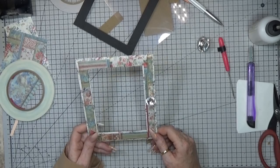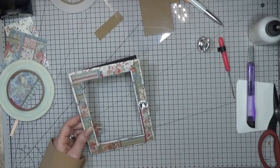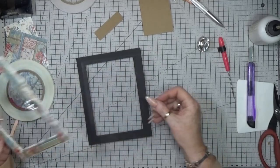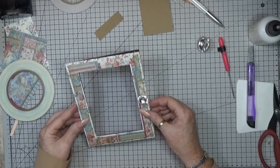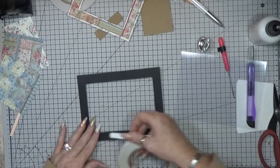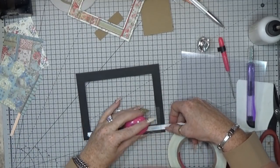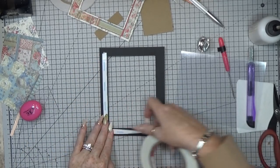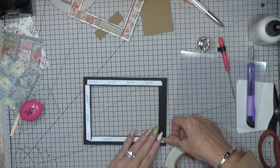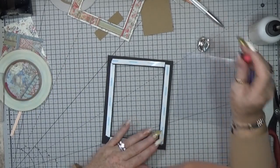This is cool. Yeah, so let's attach this on there and then see with the clear one in between. And then I think this will go on top. Yeah, that's perfect. I'm gonna attach that piece on top of this pocket. I do love to use my tool, even this is handy to tear. It is really handy to tear it out. I just still love my tool. Can't keep away from my tool.